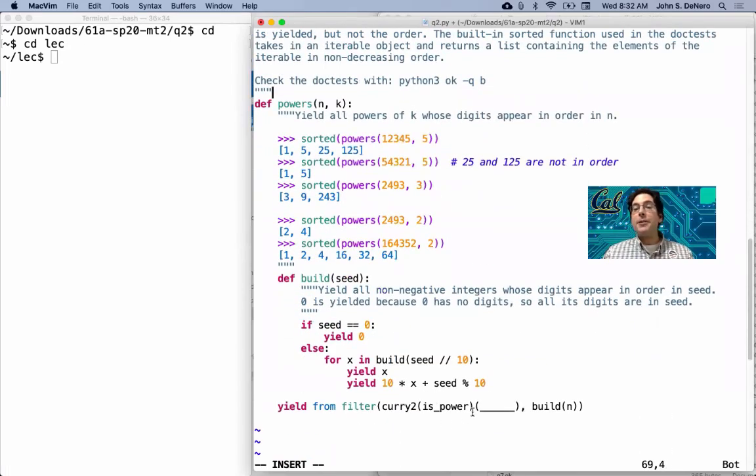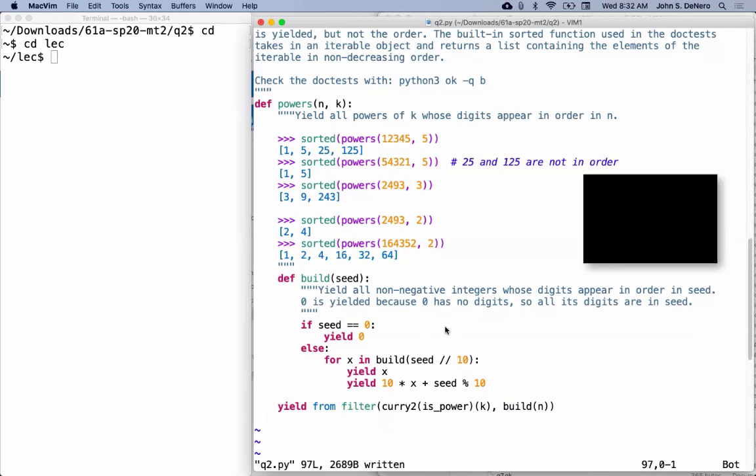But is_power takes 2 arguments. And by currying it, I get to fill in one argument and then wait until the other argument is available. So the first argument I'll fill in is k. And then what filter is going to do is call is_power k on every element of build n, leaving us only with the ones that are powers of k.